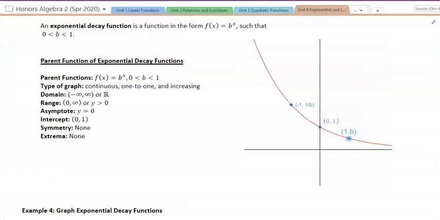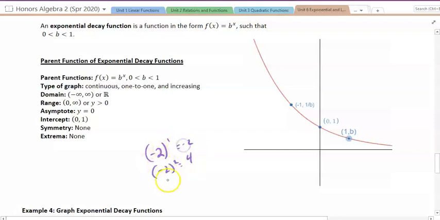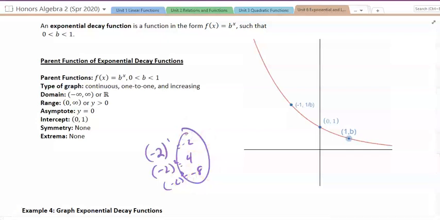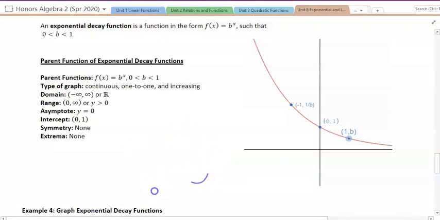Now, you might be thinking that exponential decay would be where the b value is negative, but it's not. Because remember that you cannot take a negative number to a power and get a consistent function. Think about if I take -2 and raise it to the first, I would get -2. But then I take -2 to the second and I would get +4. And then -2 to the third and I would get -8. And so we see these signs keep going back and forth. So for exponential growth and exponential decay, our base has to be positive.